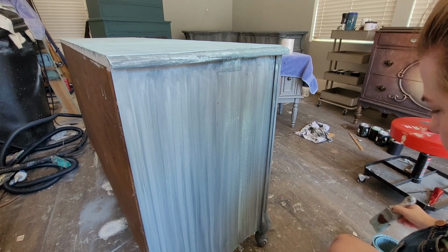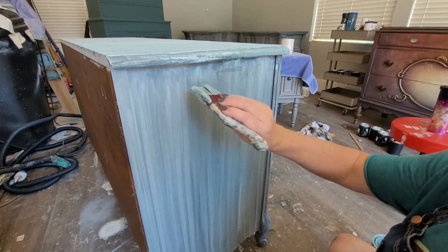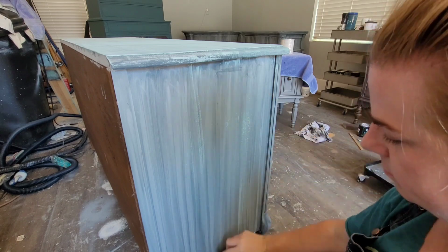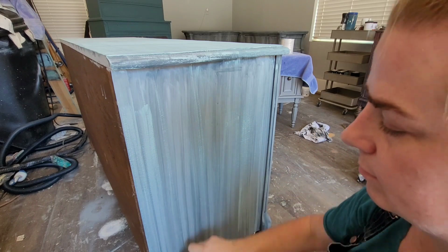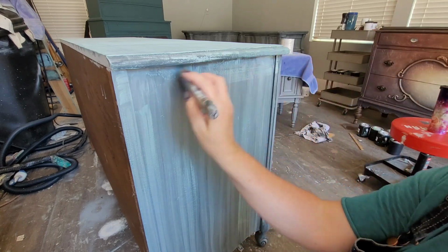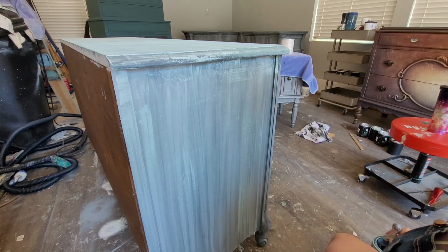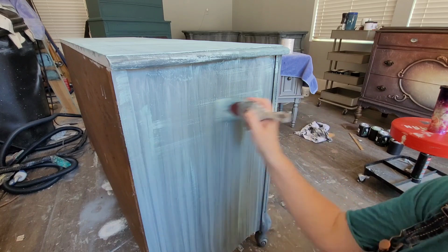You could also do it by just brushing on some dry brush layers in your first color that adds some texture. That's all I'm trying to do: I'm going to start layering up the pattern and the texture. For my next layer, I'm coming back with a light medium blue color and I'm going to dry brush this in the same pattern as my strié into the dark blue. So at this point, I've got 3 layers of color going on.